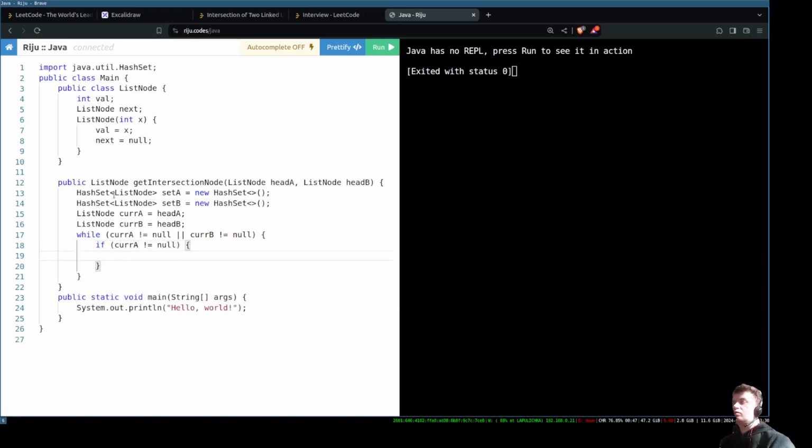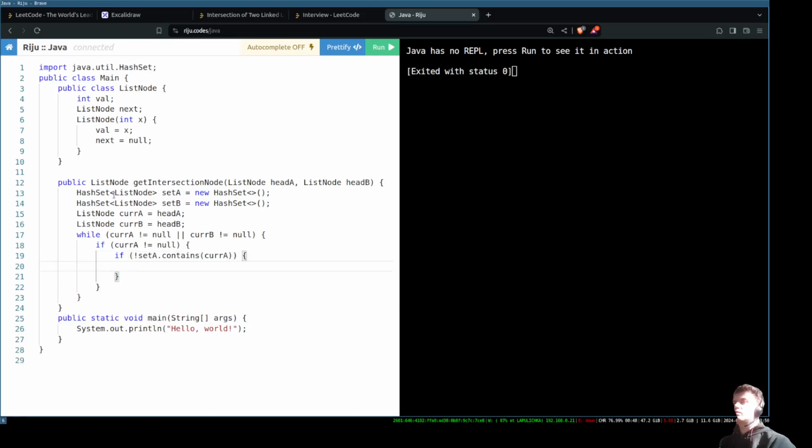I want to check if setA doesn't contain carA. If it doesn't contain it, I want to do setA add carA, and then carA equals carA next.